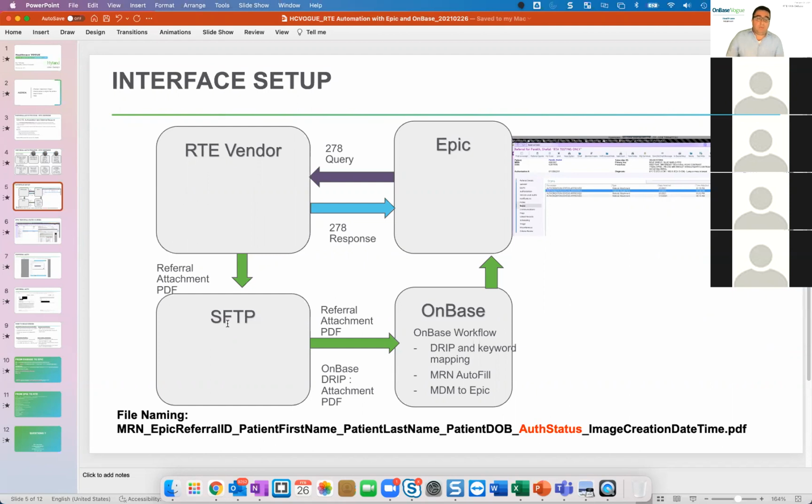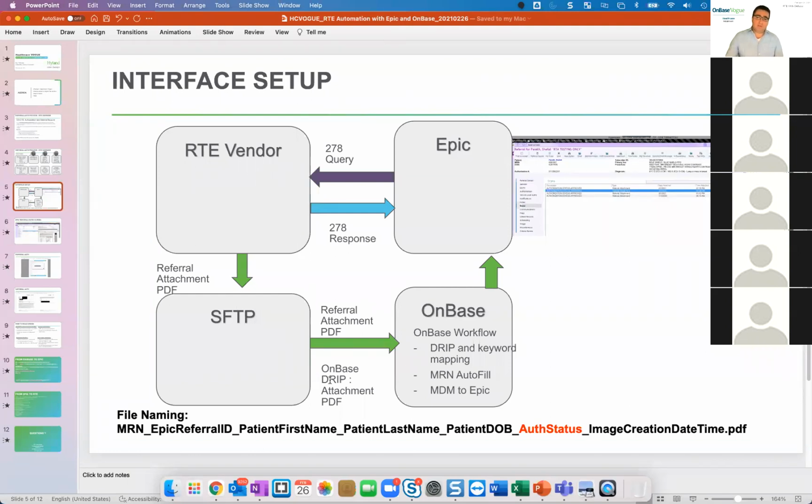We created an account, usually because of data security violation problems and things like that. We didn't want them to put the files into our network. We asked them to create an SFTP, and they gave us a secure username and password for that. And we built a drip process, a document directory import process, that will pull down the documents from their SFTP and import them into OnBase.